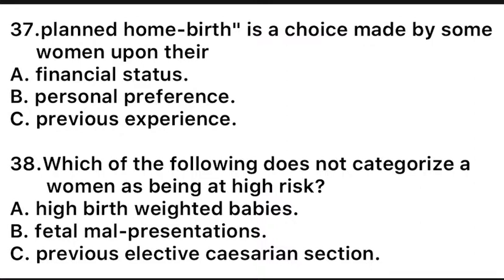In contrast, the women who would be considered or who were considered high risk were predominantly women who had had a prior cesarean delivery. They were also women who were giving birth beyond 42 weeks, so we call that post-term. And then there was a smaller subset of those women that had more than one baby, whose baby was breech, so it wasn't head down, or they had some sort of serious medical condition such as hypertension, etc.